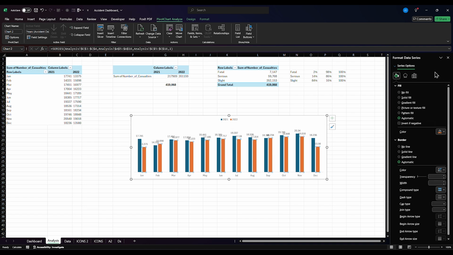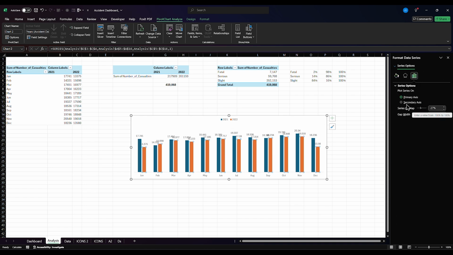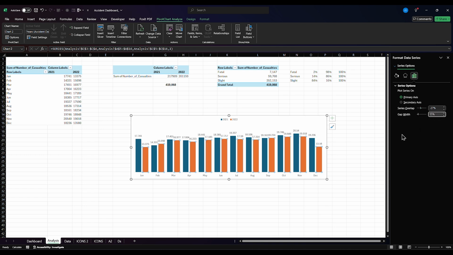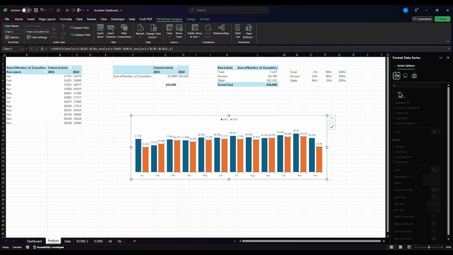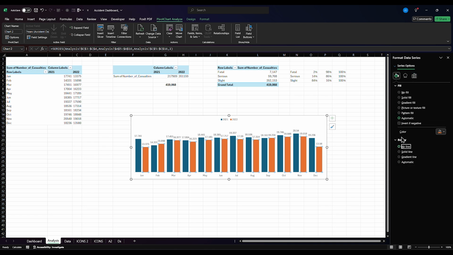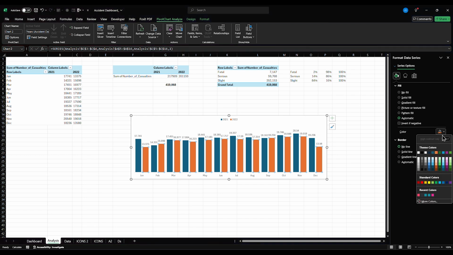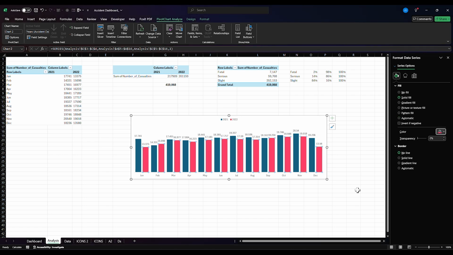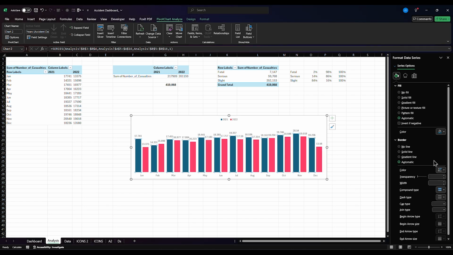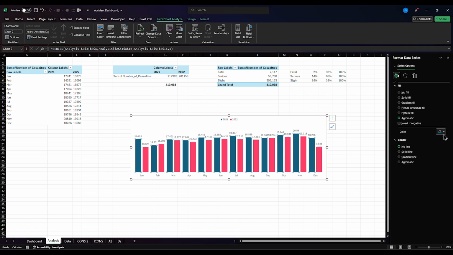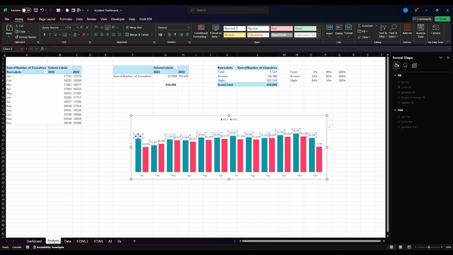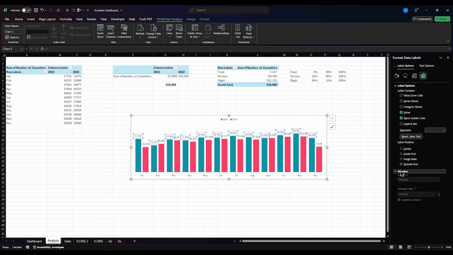Okay, this is fine. Let's go to chart, and I'm going to make this 55 or 45. Okay, so no line. Then I'm going to change this color to this. Then this, I'm going to set no line again. I want this color to be turquoise blue. Okay, then this, I want special formatting.